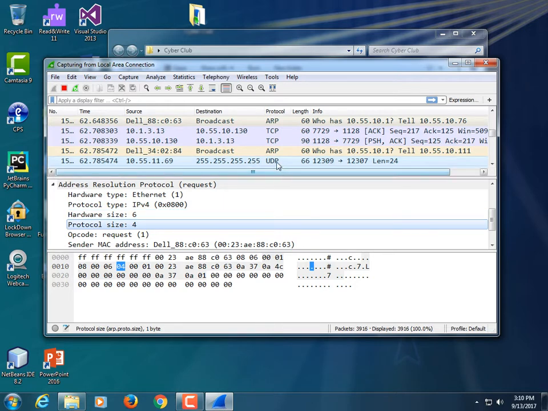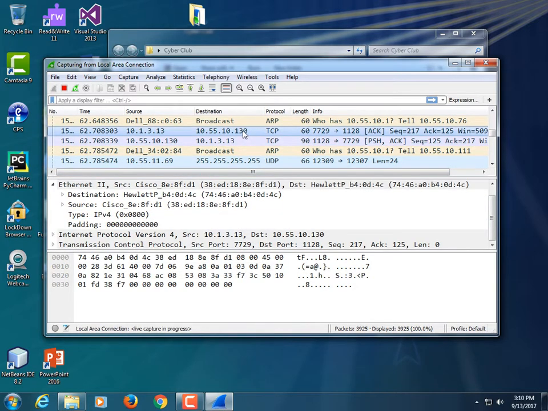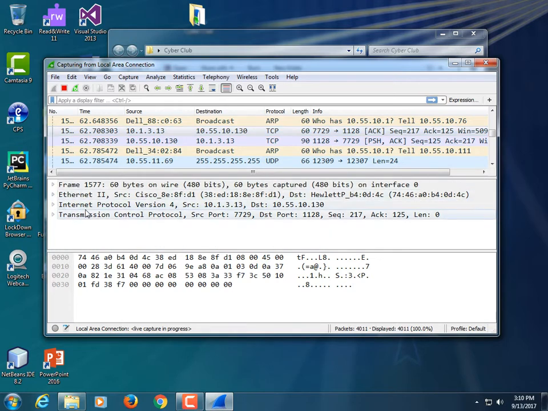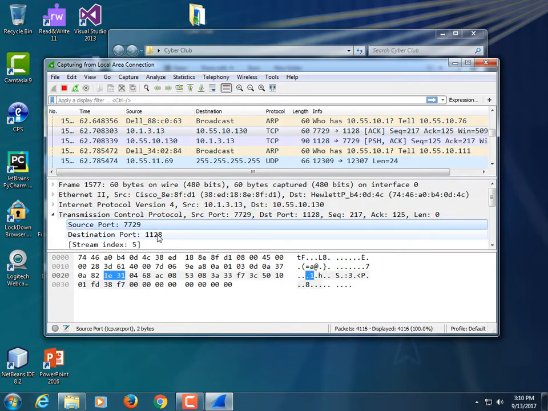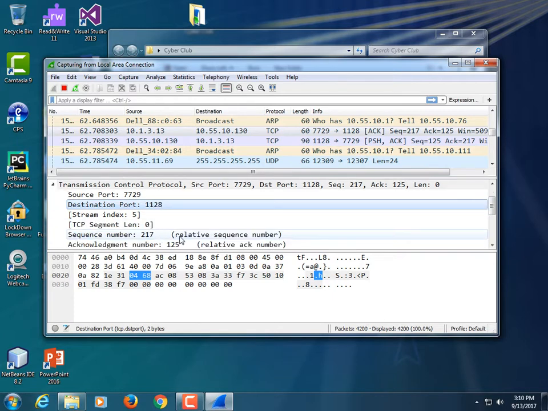Okay, let's pick another packet. Up here we got a TCP packet. We all heard about TCP/IP at one point or another, hopefully. This is a TCP packet. You'll see the bottom's different. Now instead of ARP, we have TCP. See that? And if I open that up, I can see the source and destination ports. I can know where they come from. And you'll notice the hex values are changing. Okay, you can see the sequence number.